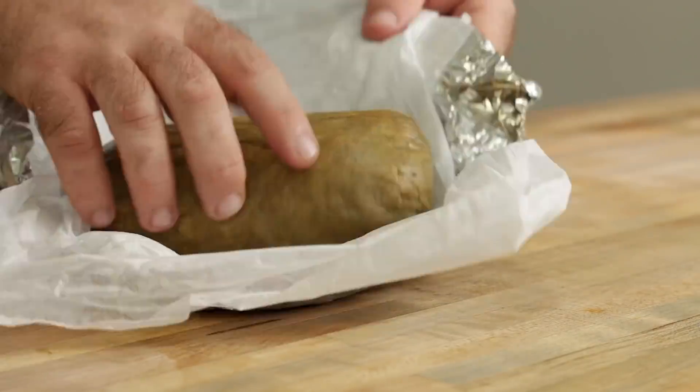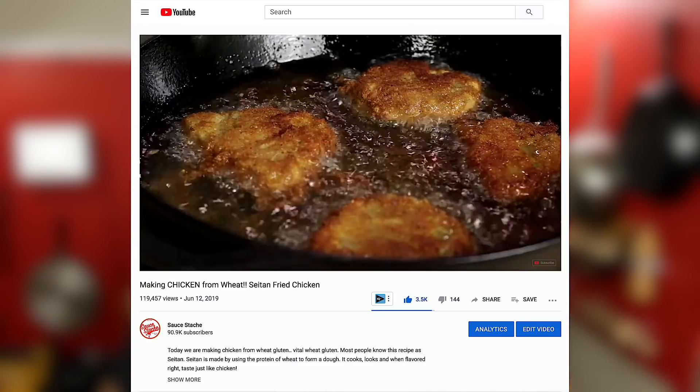I've made chicken from grapefruits and chicken from pea protein. I've even tasted a mushroom that tastes just like chicken. Now one chicken video I've done that I haven't really touched since is making chicken from seitan — not Satan, seitan. Seitan is one of the most popular meat replacements in the plant-based cooking world. When you go to a vegan restaurant and you're getting something meaty, most likely they're using a version of seitan. After reading a bunch of ingredient labels and doing some testing, I believe I came up with something that is going to make it juicier, retain flavor better, give it a better chew, and make it more meaty and more chicken-like. So let's make a new seitan chicken!